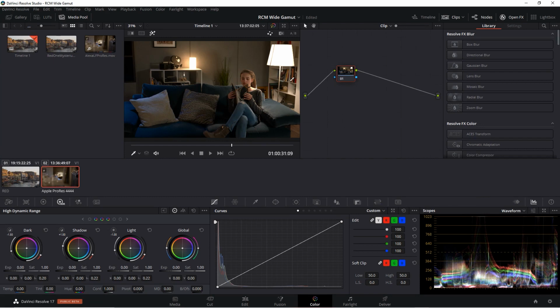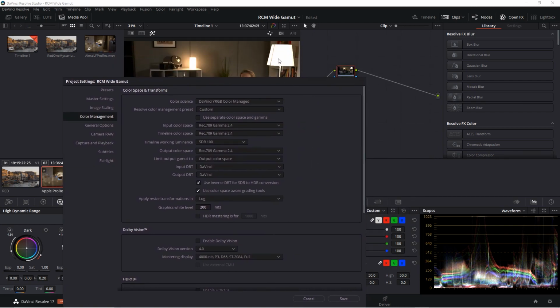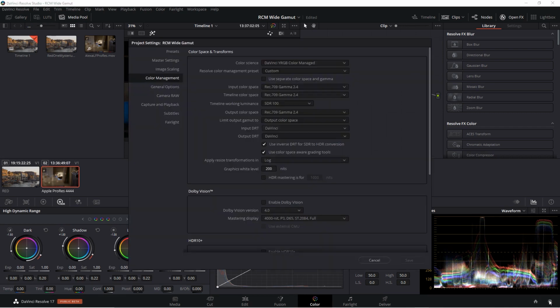If you use tone mapping though, we can recover some of that detail. Go back to the project settings, and I'll return input DRT and output DRT to DaVinci, which is the default style of tone mapping. I'll move the dialog aside so we can take a look at the lamps here, and then watch the waveform. I'll click Save. They're no longer clipped, and detail returns to those areas. And you'll see the very tops of those peaks pulled back down into the valid range. Let's go back to the project settings.